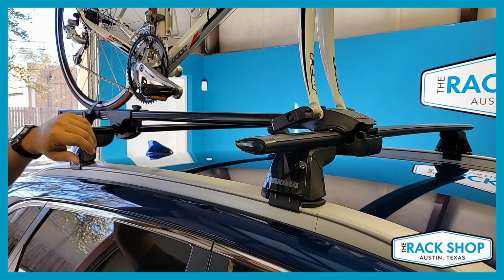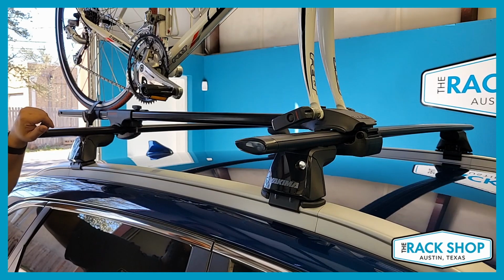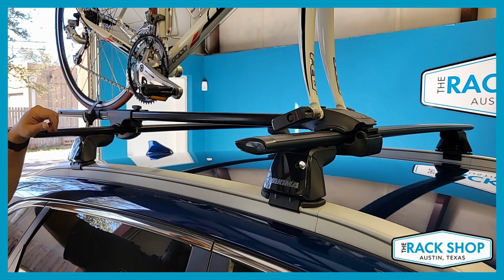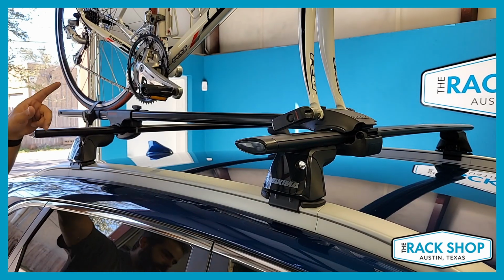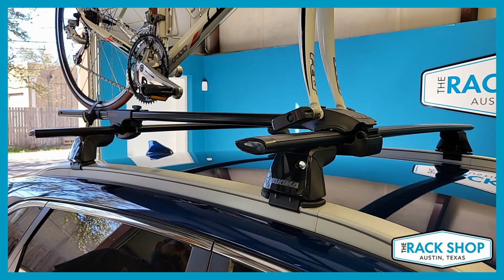Also, it's a good idea to check with your bicycle manufacturer. With so many different types of designs and materials being used, it's a good idea to check with them to see if the bike is suitable to be carried by the fork tips. It just doesn't hurt to double check, just in case, because the last thing you want is this bike, which you're probably gonna have a more expensive bike than mine, fly off the roof. That's bad for everybody. Other than that, again, some of the accessories, SKS lock cores, the wheelhouse adapter or holder.